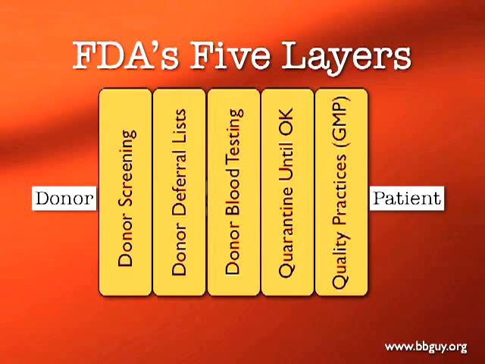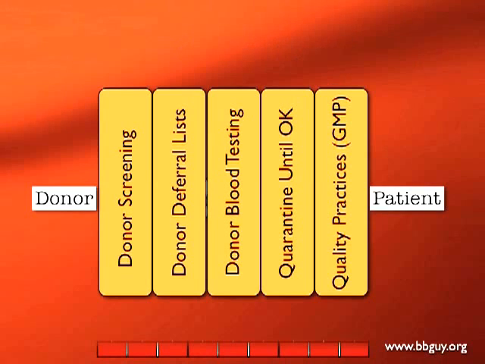The FDA requires us to quarantine the units of blood until everything is done, until everything is clear and that unit of blood is truly ready to be released from the blood center. Also, the FDA requires us to operate under the good manufacturing practices, or the quality practices that are prevalent in the pharmaceutical industry, but also blood centers and blood banks, transfusion services, are required to operate under those same principles.